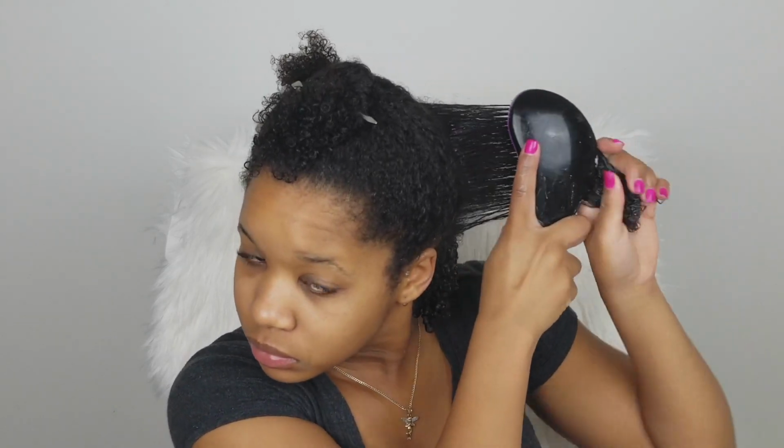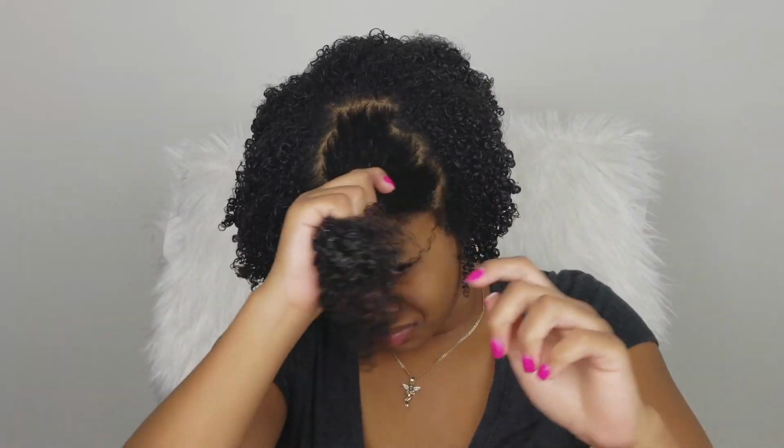Now, I think this is where I made a mistake, because using the tangle teaser, it actually clumps up the curls together, and when that happens, it shrinks the curls. So me using an elongating cream and then combing everything through with my tangle teaser didn't work for me.